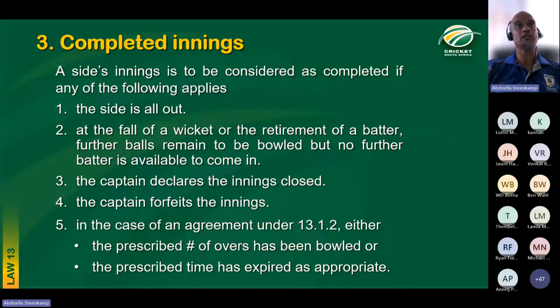I'll use an example to illustrate this. In our local competition in the Western Cape, the playing condition states that 60 overs are to be faced by both sides in the first innings. So as soon as 60 overs are reached, even though, let's say, side A is 300 for the loss of 2 wickets, that innings is completed, because that is what the playing condition says. The prescribed number of overs, 60, has been bowled. The same principle applies to time.